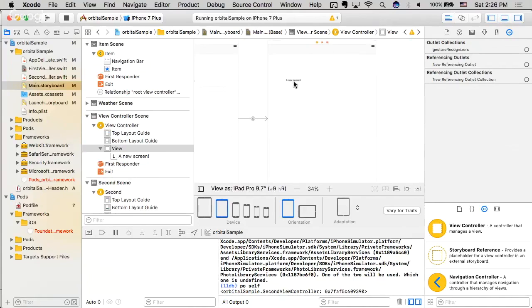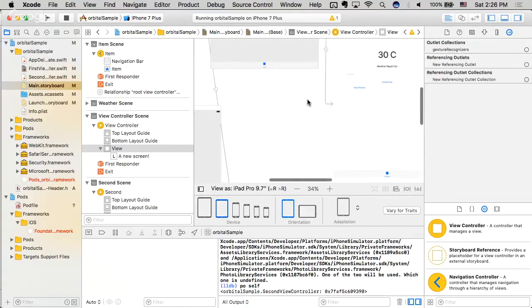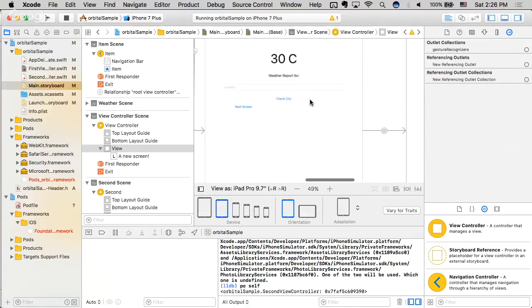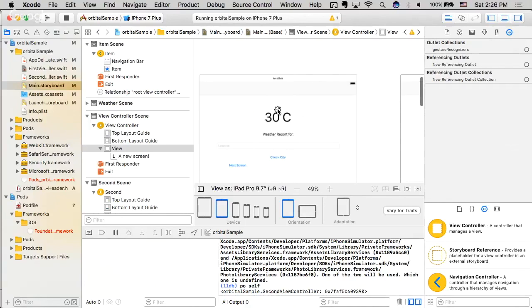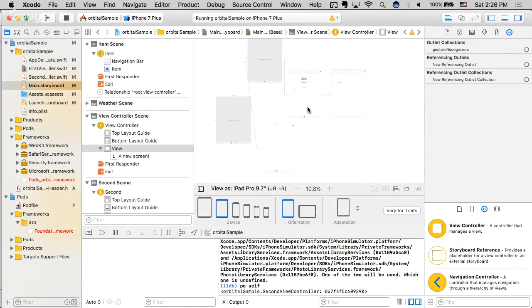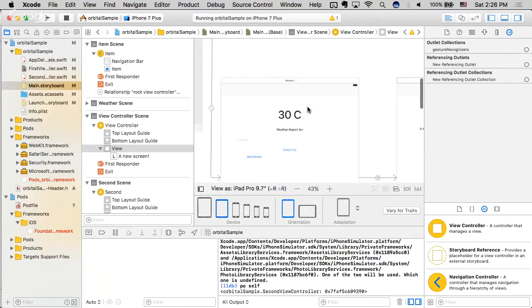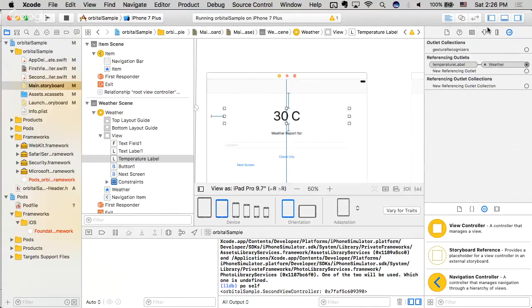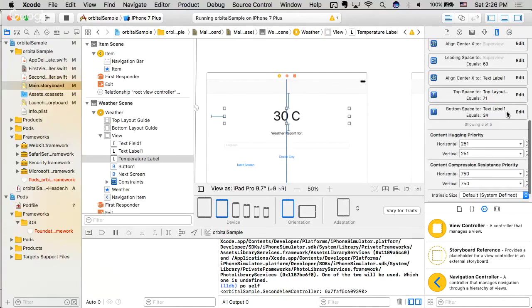For example, this one, I didn't set a proper constraint, so now it's floating somewhere not in the middle. But these are set with proper constraints, so they are all respecting the same size, 100 plus pixels from the top. Yeah, and you can do different orientations. This is just presenting it, like maybe you want to set custom constraints for how you're going to look on iPad. So you can click here, look at the constraints.